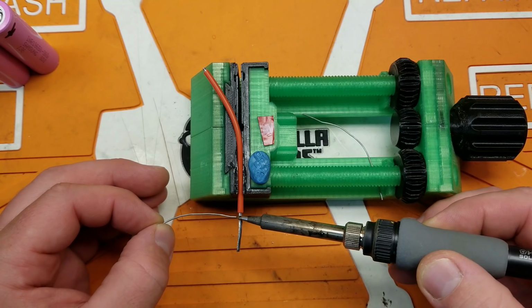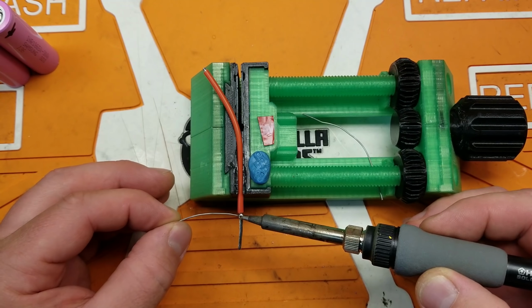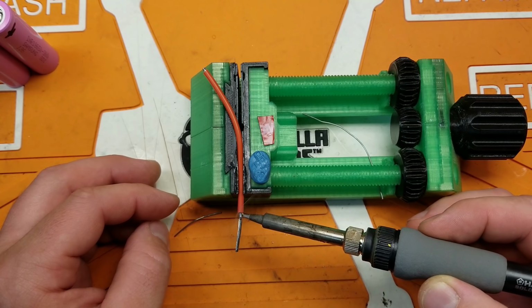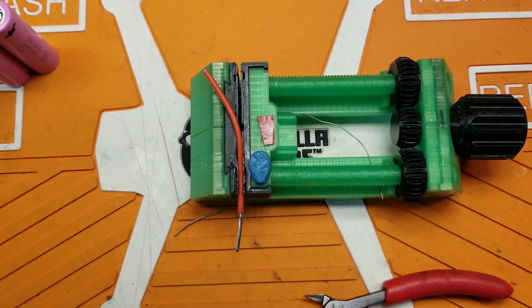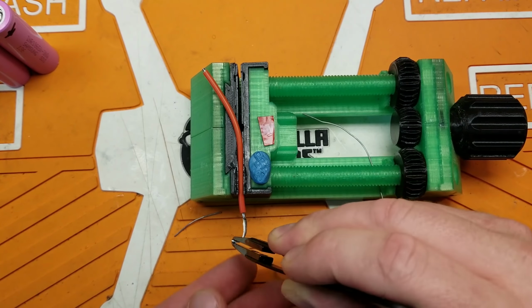So I got my piece of wire tinned here, and I'm going to get some solder into the wire here as well. Okay, so now that we've got that on there, what I want to do is take this wire and kind of roll it into almost like a circle, like a ring, pretty much just like you see there. I'll zoom in a little bit for you guys. So I want to kind of do that, a little more flux on it. And I just want to kind of fill it in.